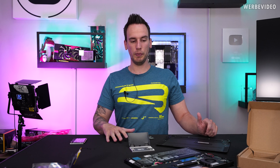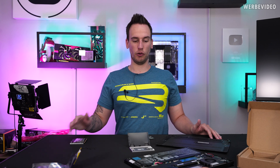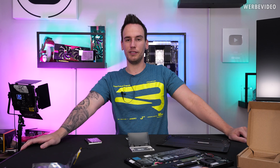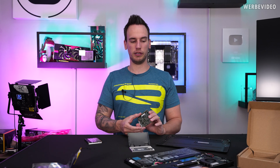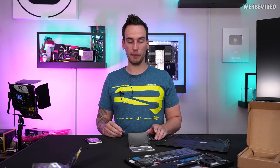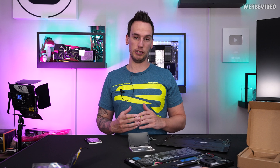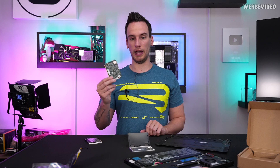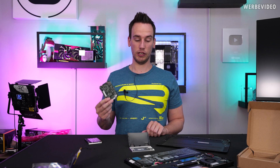The real opportunity here is that you have the ability to run different configurations — saving space, ordering 1000 notebooks in mixed configurations. But more importantly, just from the connector and the pure technology, it should be possible to have a notebook where you keep all the outside components — your display, keyboard, all connectors, your M.2 slot with your SSD and OS — and at a certain point when they launch a new CPU generation, you just buy a new compute element and swap it. That's something I definitely see as a very interesting feature.